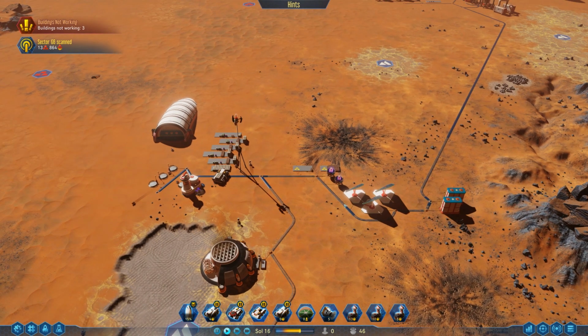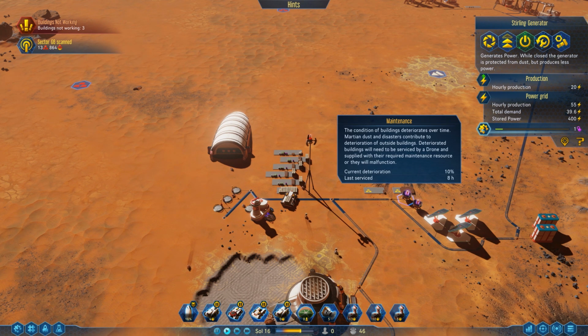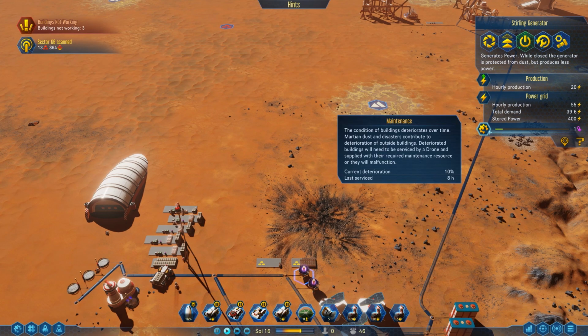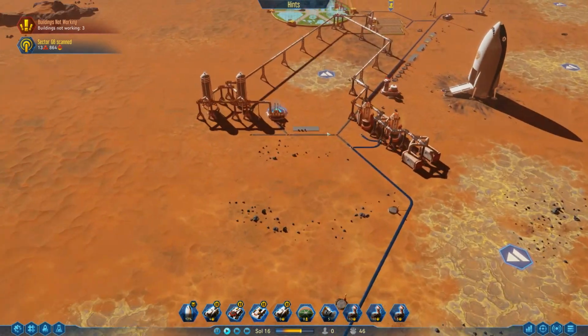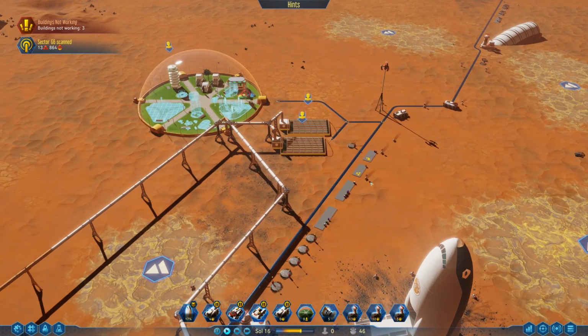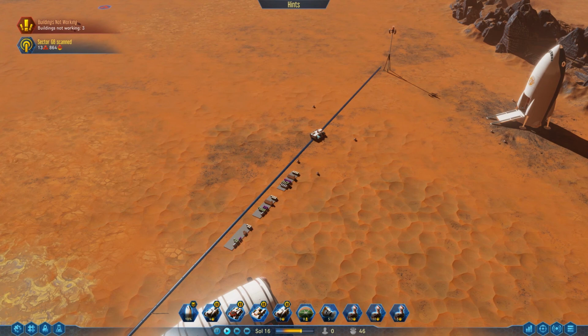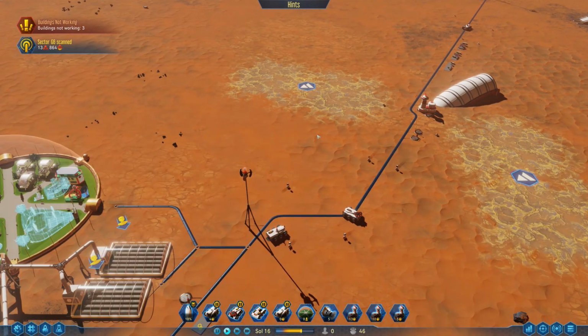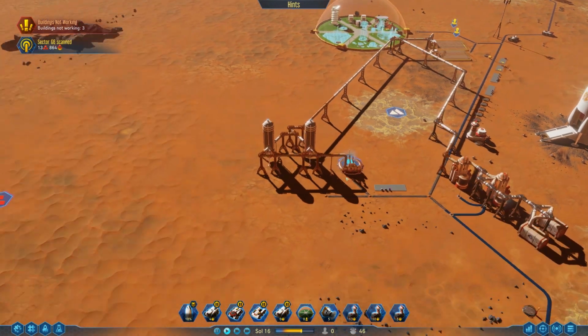So yeah, what I'm going to do with this is I'm going to let them run down and take a whole load of maintenance damage, basically. I just want to see how it runs. Like, if it shuts down, is it immediate panic? Or can we get things back up and running before it's too bad of a thing? Pretty much.